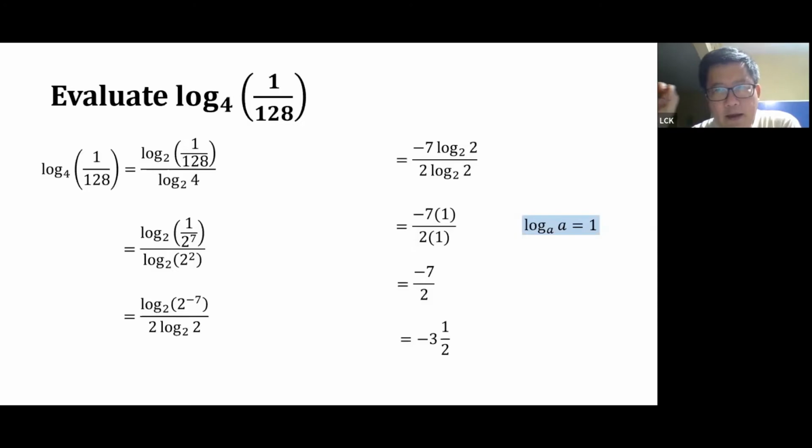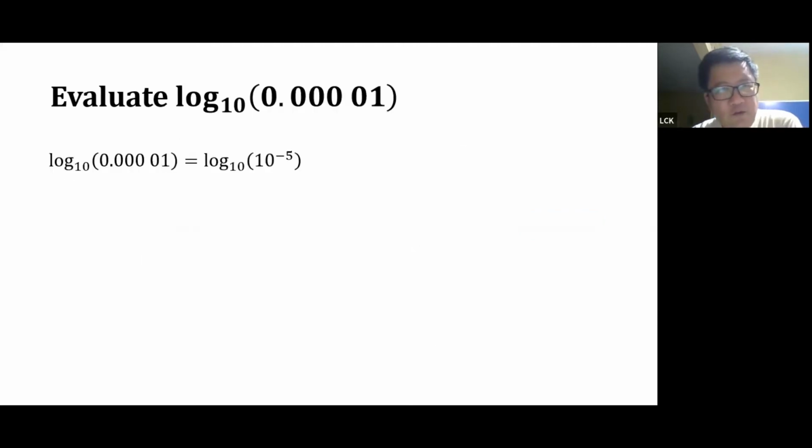All right, so I encourage you to get to the point where you know all these numbers at your fingertips. 4 equals 2 to the power of 2, 128 is 2 to the power of 7, 256 is 2 to the power of 8, and so on and so forth. And you will get there without memorizing. You will get there by doing lots and lots and lots of questions.